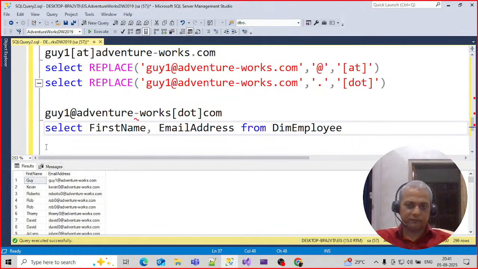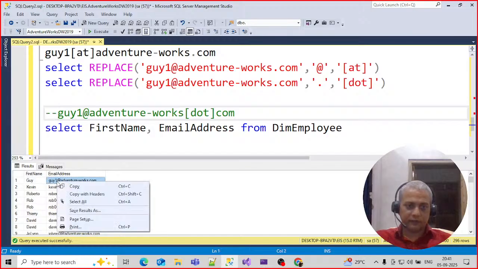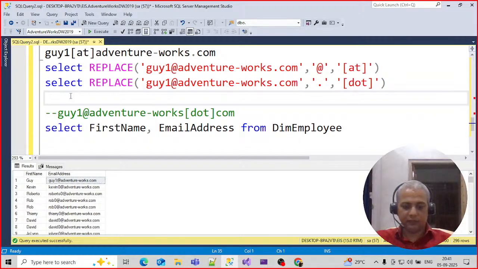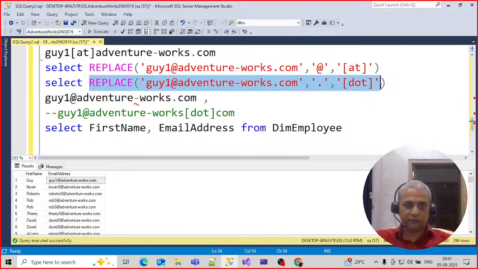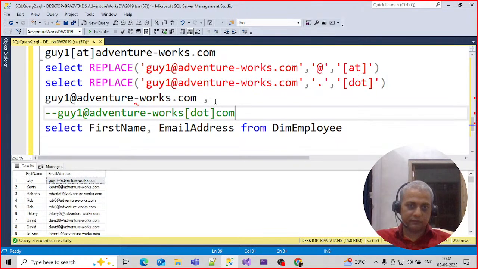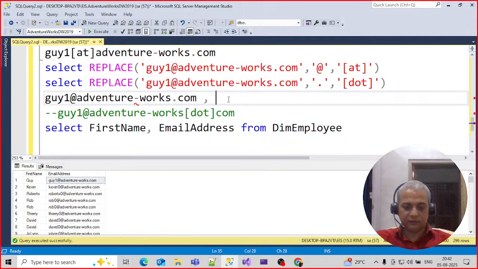So can't we search and replace the email by the email address column? You have this email and we can replace it by the email address column.